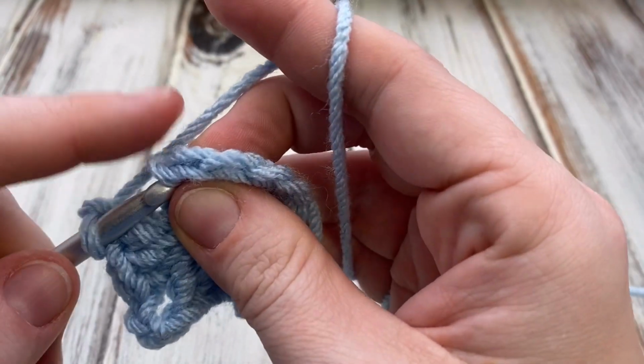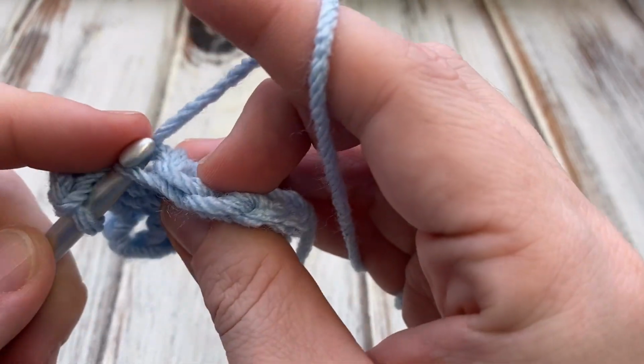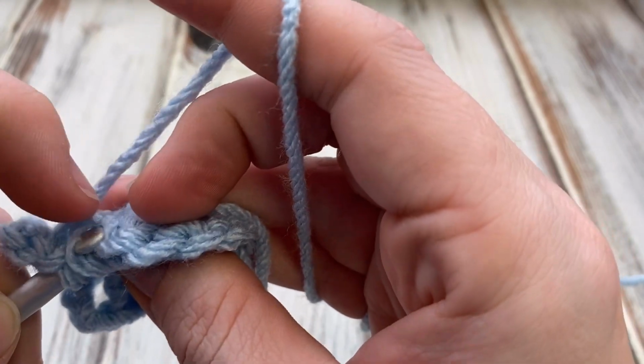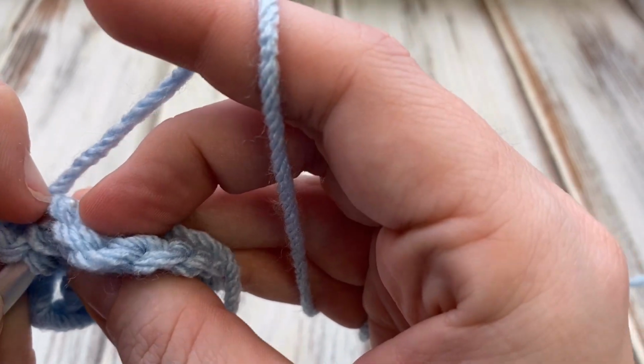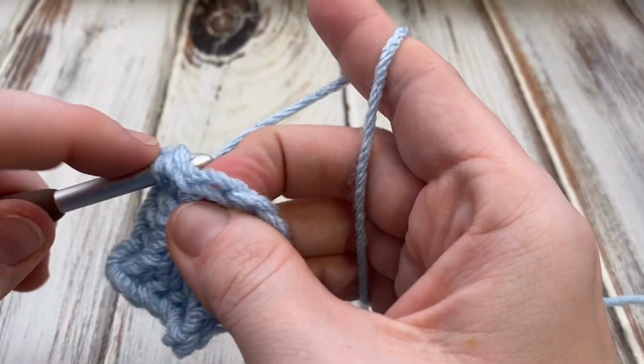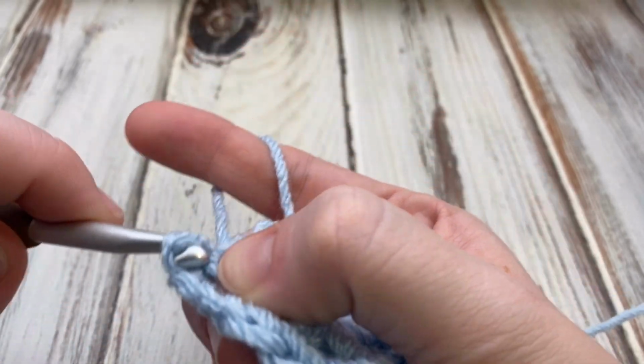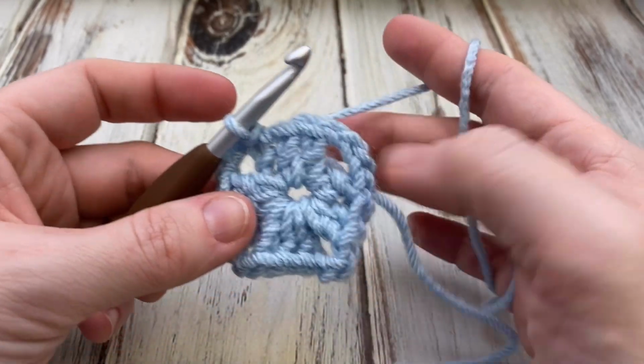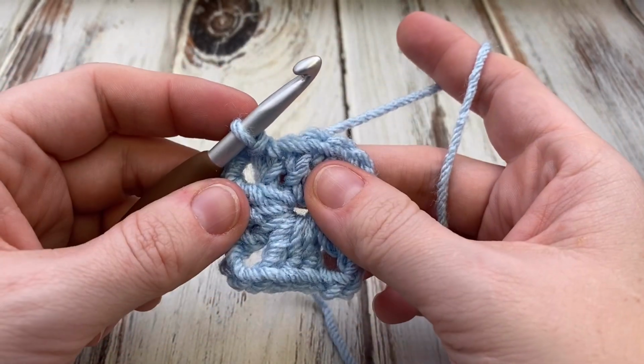Mine got a little loose here. In the top of either your chain 3 or your chainless double crochet. So there's mine. And I'm going to slip stitch right in there. So there's our first round.